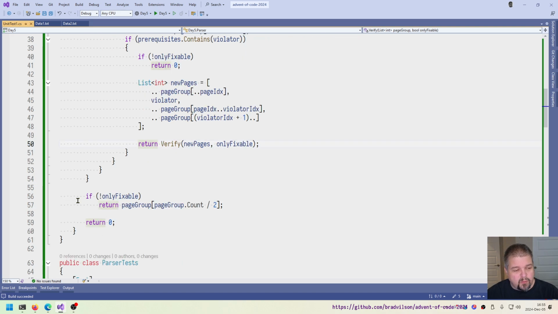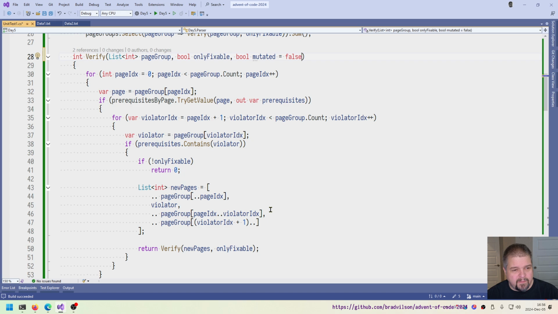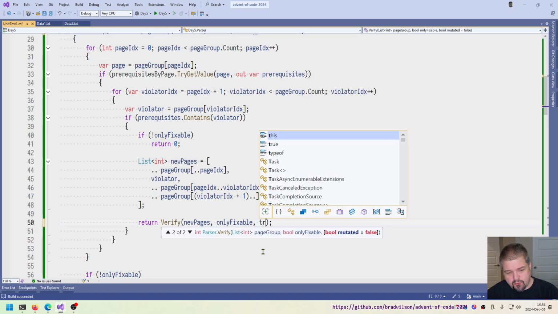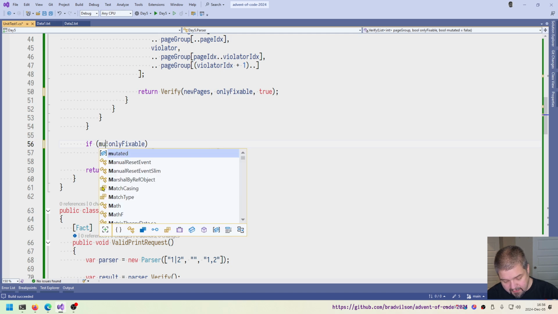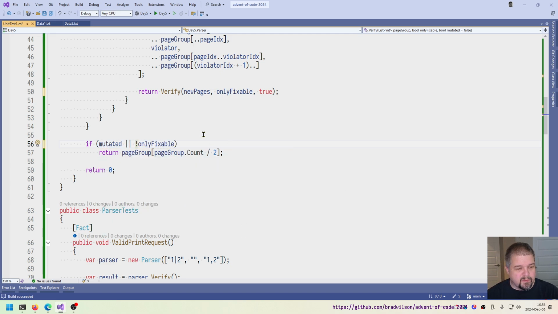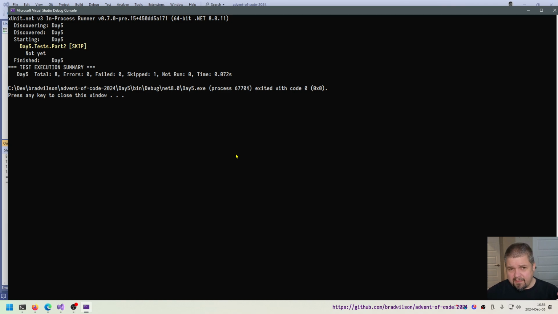So that means in order to know whether or not we're going to return a value here, we also need to know whether or not we mutated things, right? So we need another flag here, which is mutated. Did we mutate this? We'll start that out with false, and then here we'll say true because we have now mutated the thing. So we're going to say if you've mutated or you're only fixable, then we will give you a number vec. Does that make sense? We only want a value when we have fixed it. That's why we need to keep track of whether or not we've mutated it.